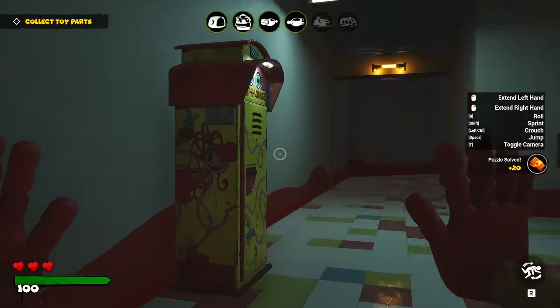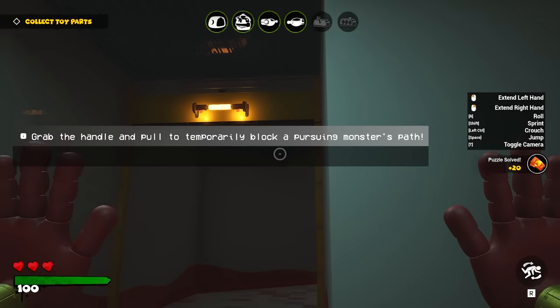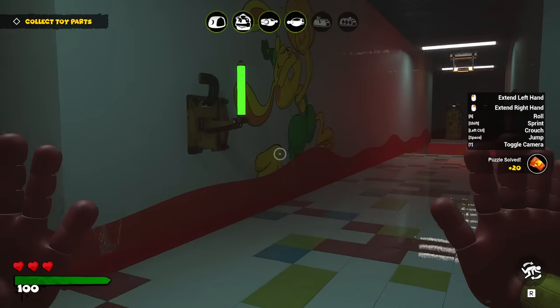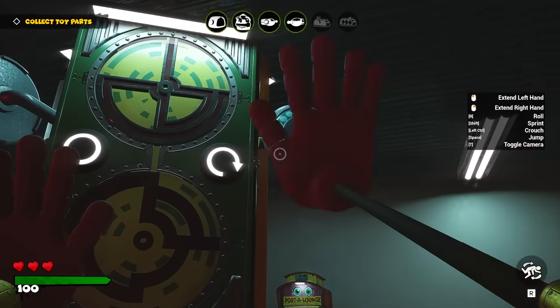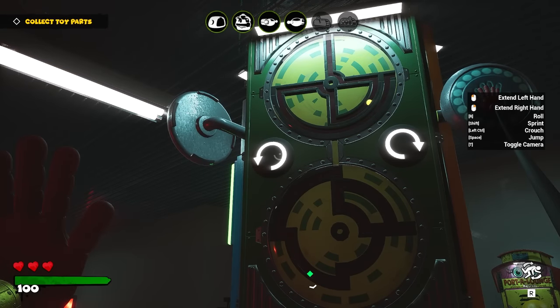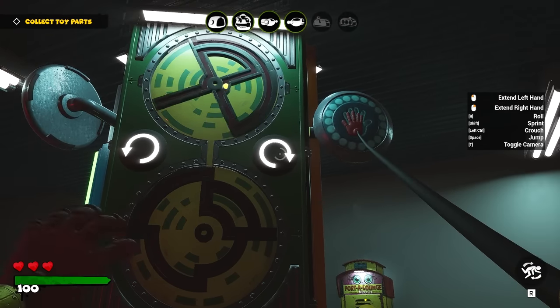There we go. I had to concentrate so hard then, guys. Right, we've done that one. Grab the handle to block a monster. Yeah, okay, cool. Oh, we gotta do this one now, the marble mini game. All right, if you insist. Let's hope that we can get it a bit quicker this time, though.